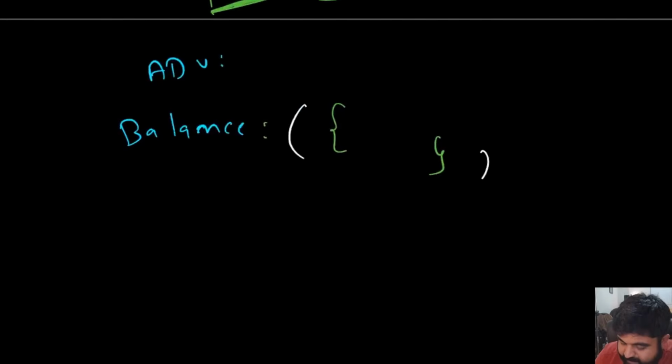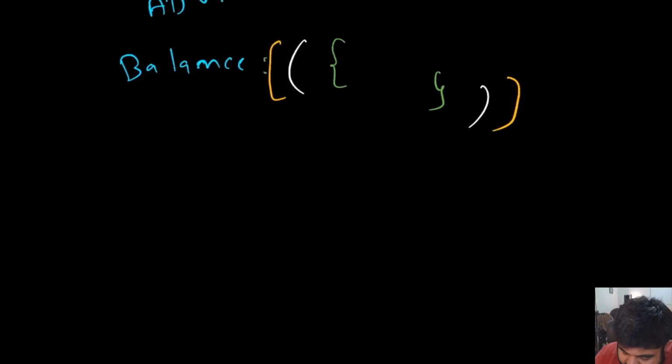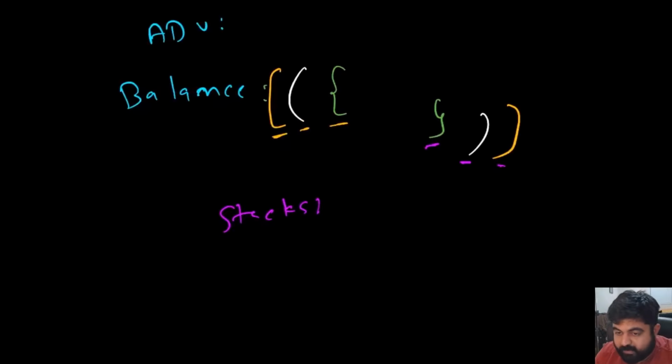Well, if we have to balance something out, what do I mean by balance something out? Anyone who has done some sort of programming knows that we have to deal with a lot of open and end brackets. They can be in many different shapes, but they have to be closed in the same sequence. So in this case, first I open a square bracket, then I open a circle bracket, and then I open a curly bracket. So they have to be closed in the same fashion as well. Now, if I want to identify a match or a mismatch, stacks can be a great way for us to know how it was opened and how it was closed.